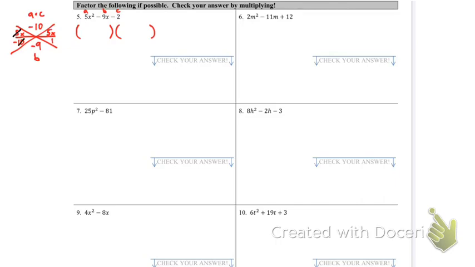So when I say reduce, think of division. We're going to divide by 5 here. That leaves me with 1x. And if we divide by 5 here, that leaves me with negative 2. Okay, and that's going to go in the first parentheses. So 1x minus 2. And then we go ahead and do the same here. 5x and 1, can I reduce or divide by the same number? And the answer is no, so we leave it as 5x plus 1. So this is my answer for factored form.